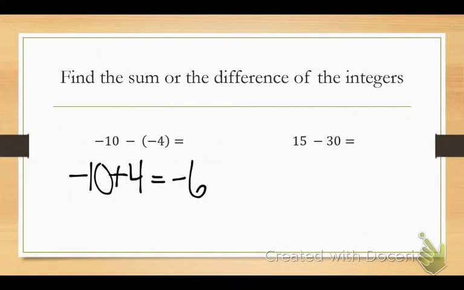Okay, now 15 minus 30. I still have some confusion about the sign in front of 30, okay? This does mean that I'm subtracting 30 from 15. 30 is negative. That means I have different signs, and I subtract the two numbers. 30 is larger and it's negative, so my answer is -15. 30 is not positive. I still have people getting confused. Well, I'm subtracting a positive, and I'm like, no, that's not exactly true, okay? So 30 is negative, and we need to subtract it from 15.